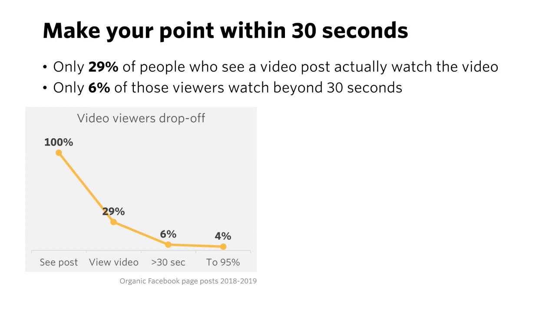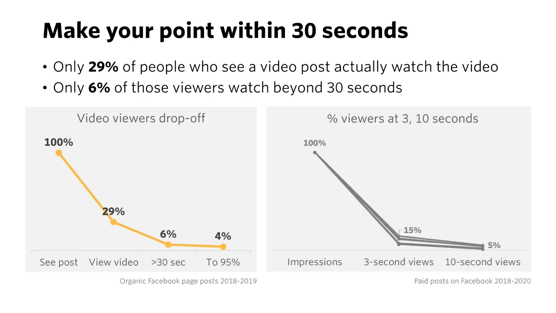In fact, when you do paid posts on Facebook as opposed to organic posts, Facebook gives you more detail. For example, this chart on the right is between 2018 and 2019. We did a bunch of paid posts testing to see how well they'd perform, and there Facebook gives you information about 3-second views and 10-second views. You can see that of the people who saw the video, only about 15-ish% watched more than 3 seconds. That tends to happen, that's about an industry average anyway. But very few people will actually watch more than 3 seconds, so you really have to grab them at the beginning.